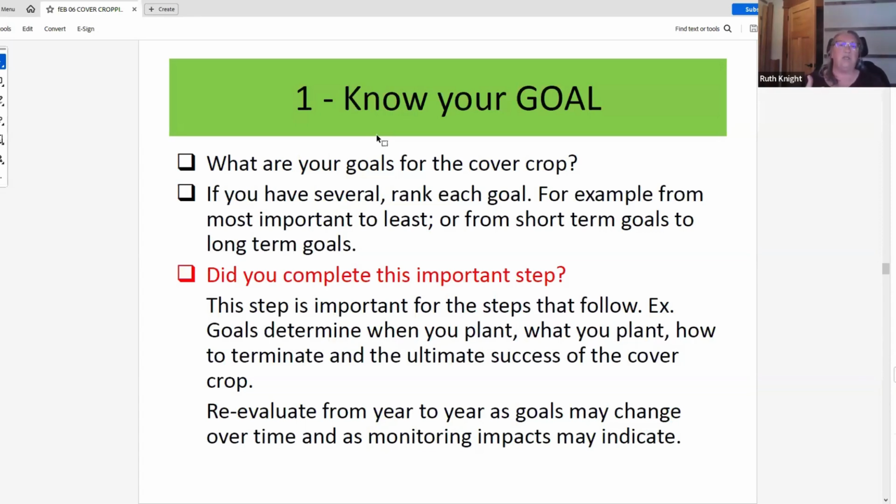And it's really challenging to think that you're going to use a cover crop in your first year and that your organic matter levels are going to increase. So having expectations, we always have expectations, and it's helpful to match your goal to those expectations, or expectations to your goal.